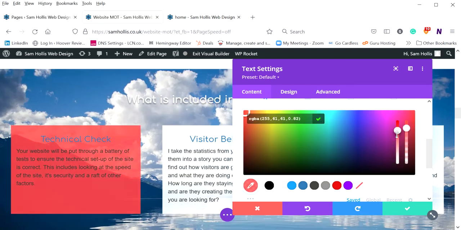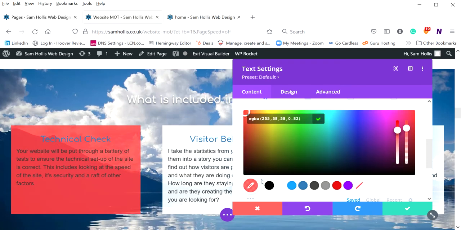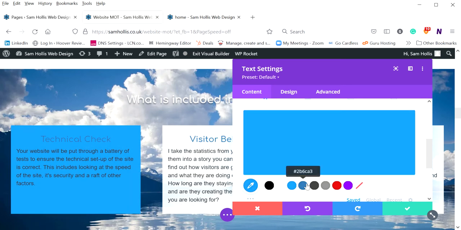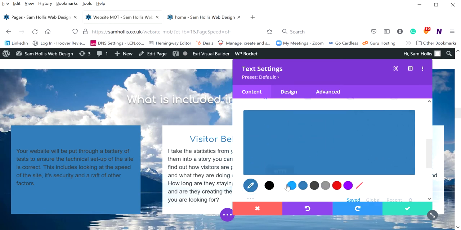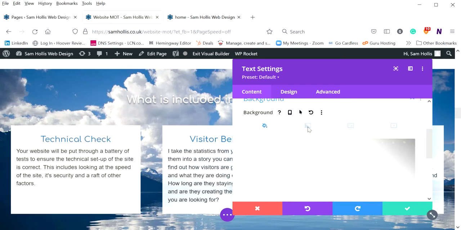And we can play and change the color here, and we could change the color at the bottom too. There are various ways you can change the color, but if we stick with that color, you can see now that box is quite obvious. Let's move it back to white though, because that's quite nice.